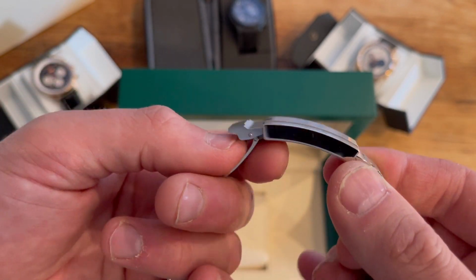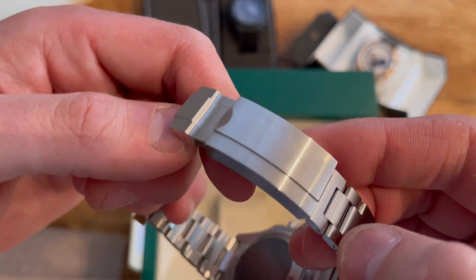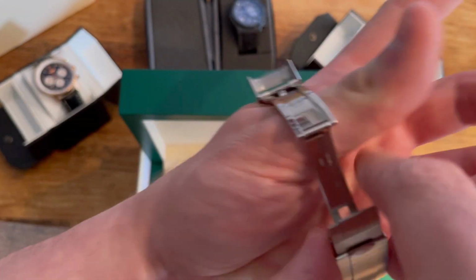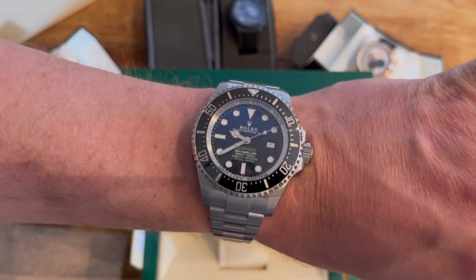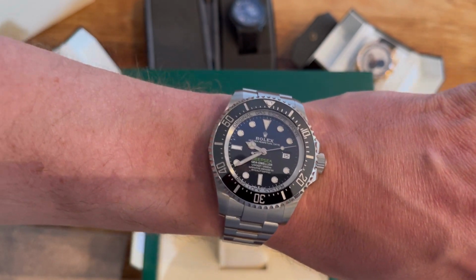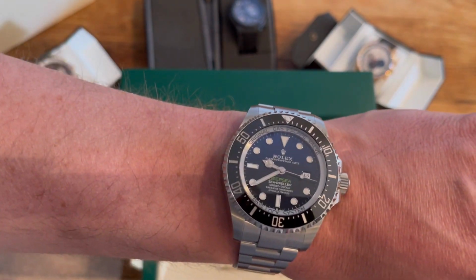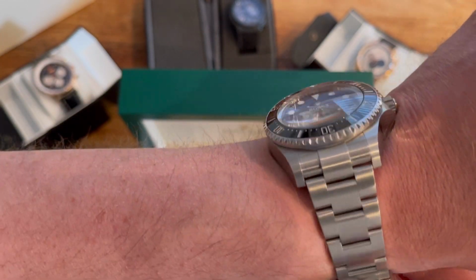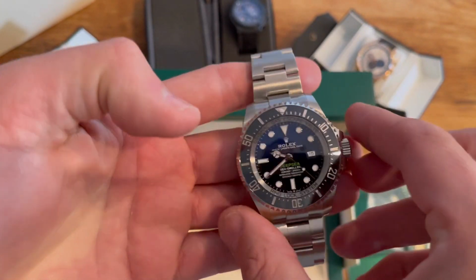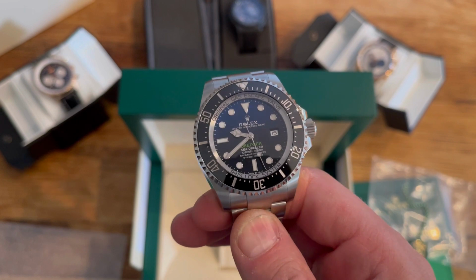But very innovative in terms of that kind of technology. Very impressive. That's actually gone on the new model as well, the 136660. So this is the last one to have it, so quite happy with that. And yeah, really happy. Very lucky, like I say. This is an additional piece, I've kept all my collection. I'll do an update probably end of the year of where I'm at and where I'm going.